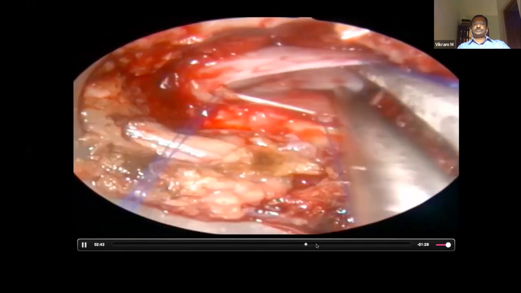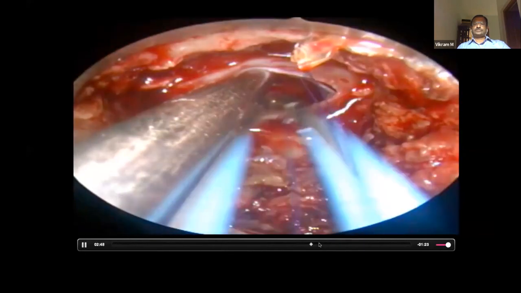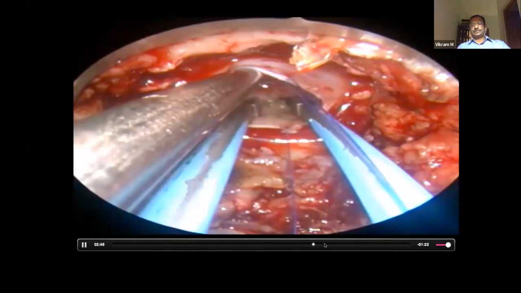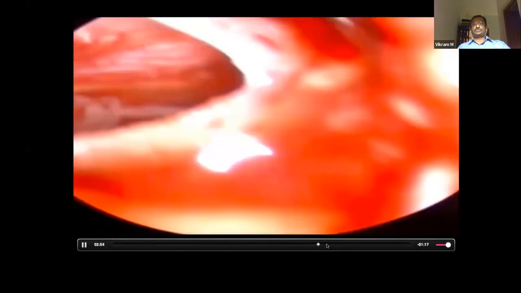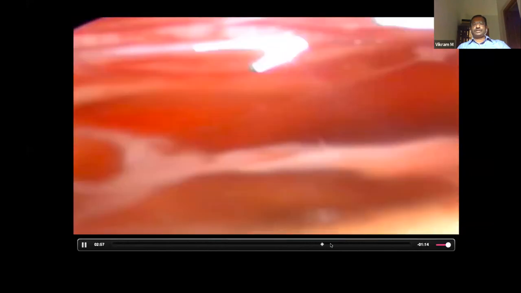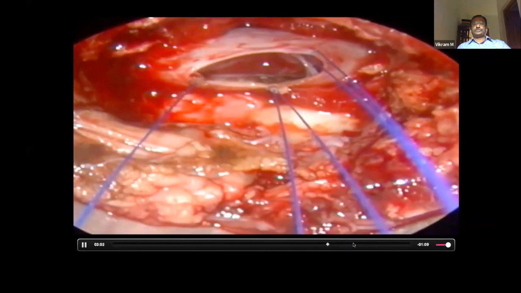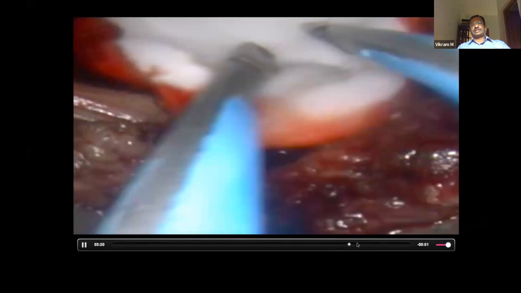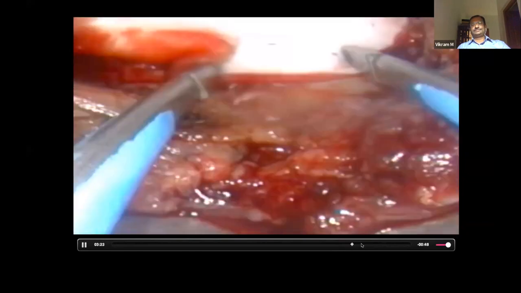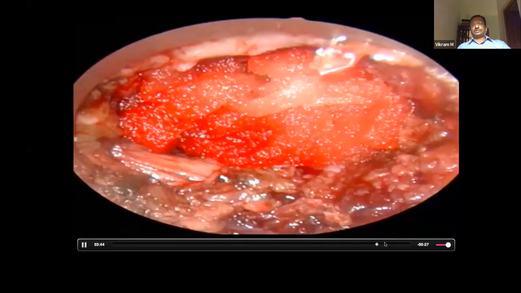Tumor excised piecemeal along with the capsule, and this happened to be a meningioma with its attachment to the dural sac. After excising the dura, a 0-degree endoscope was introduced inside to verify adequate, complete excision. The dura approximated. In a few cases I use Liga clips. Here I directly place the DuraGen and sealed it, covered with gel foam and fibrin glue.